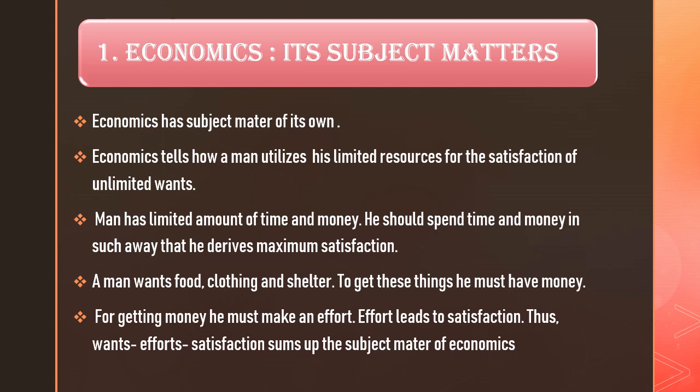And effort leads to satisfaction. Thus, first of all, there is a want of us, we need something. This is called want. To satisfy that want, we have to do something to earn money. Then by earning money, we will spend on the goods which we want, and then it will come to satisfaction. Satisfaction means completing your needs, completing your wants.